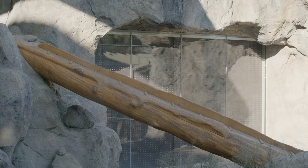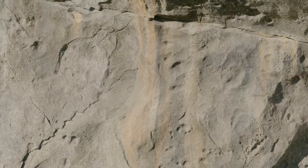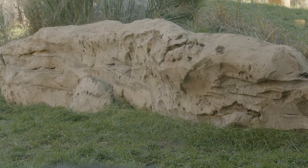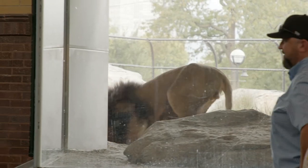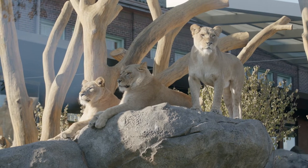A lot of times in zoo habitat design you see sort of an open yard, but not a lot of complexity with animals that truly like to climb. The rock formations — not only aesthetically did we want them to reflect the kopje rocks that you would see in northern Tanzania, where we are actually doing conservation work, but also to get the right size and scope to provide multiple choices, high vantage points, and vertical complexity.